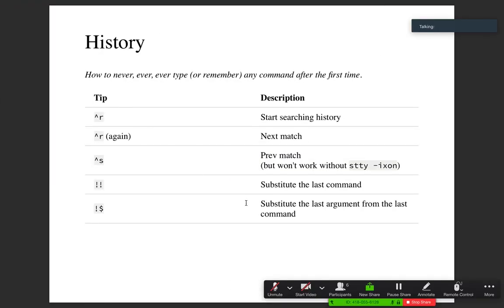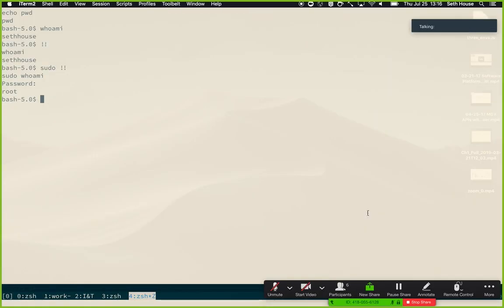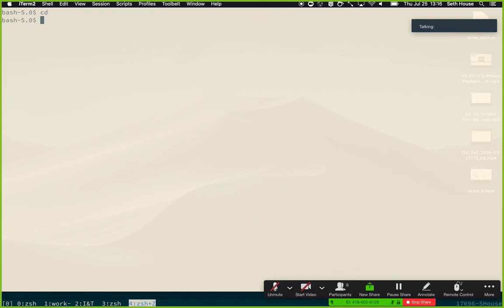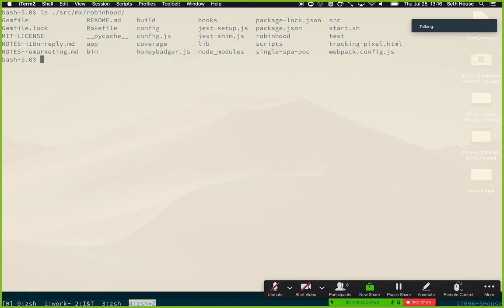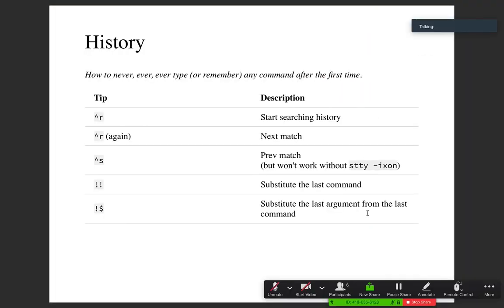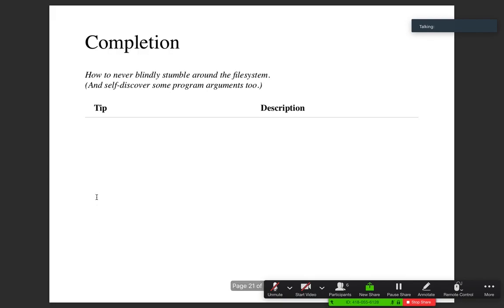And last but not least, this one here will substitute the last argument from the previous command. So that's a nice thing to do. Say you are in your home directory and you're looking around and you take a look at some directory and you're like, oh, yep, that's the directory that I want. Now you can cd to that directory. So that's kind of a nice time saver as well. These get pretty crazy. These are just two of many possible substitutions. I honestly don't use the other ones very much because they're a little arcane and hard to type. Anyway, we're going to come back to history.